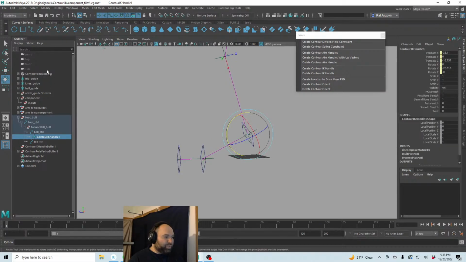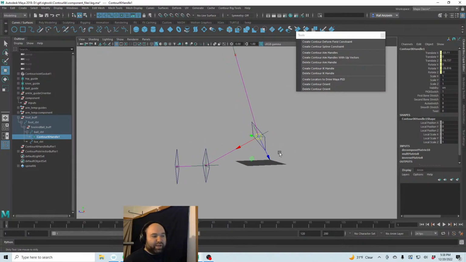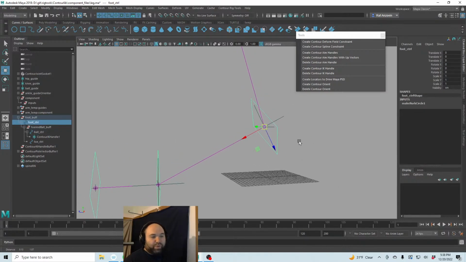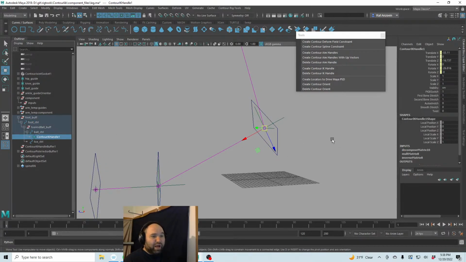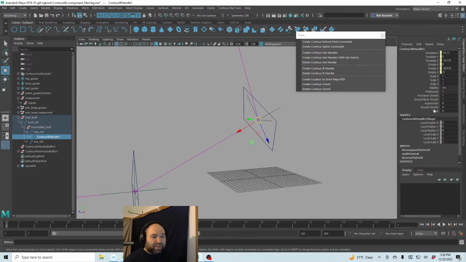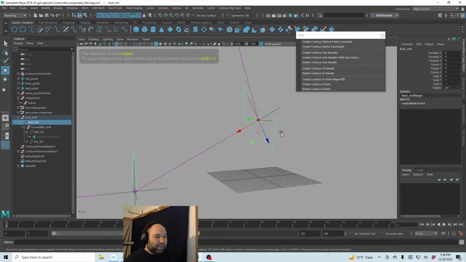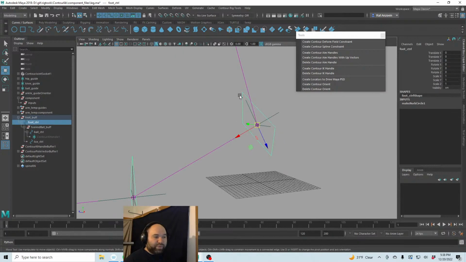So one more thing we're going to need to do, though, is that the contour IK handle in this case needs to be parented to something else. One way you could do this, and it is actually how I'm doing it for the arm, where you don't have a reverse foot type situation, is that this control would actually be the contour IK handle. But because we're doing this reverse foot rig, that's not the case. And the contour IK handle has a whole bunch of stuff that we would like, because you're not going to select this directly, right? It's going to be hidden. We would like to actually have that all be controllable from this control instead.